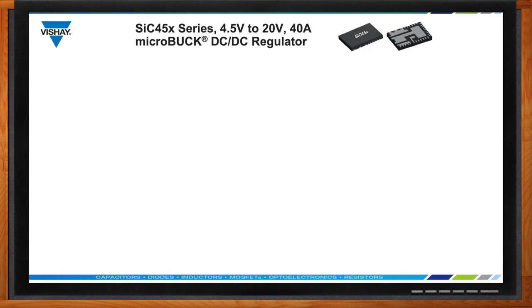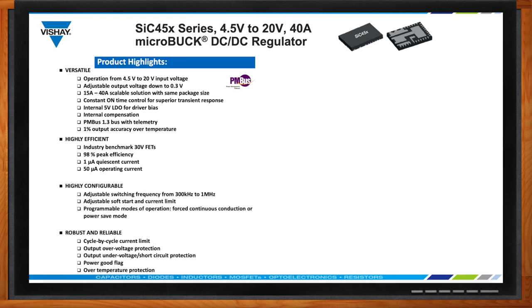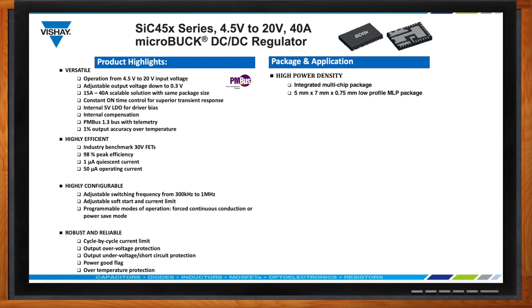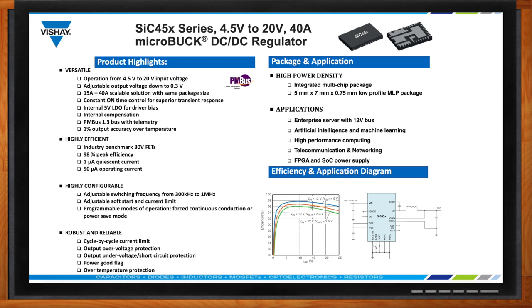Yes. So the 20 volt product, which is our 450 series, is really a product family that is optimized for server application, data center, server, desktop, typically 12 volt input application scenarios. The unique feature of this 450 series is that it has a digital communication bus called a PM bus. Essentially, it's I2C communication protocol with some features added. But this PM bus feature is now becoming a very popular requirement for all the data center and server applications. So we incorporated this type of communication into this 450 series.